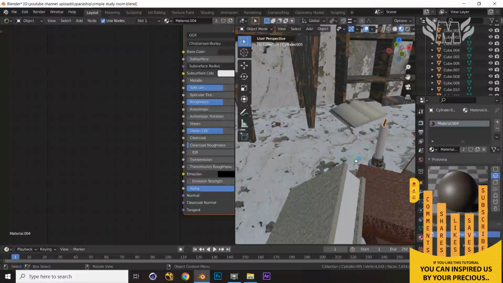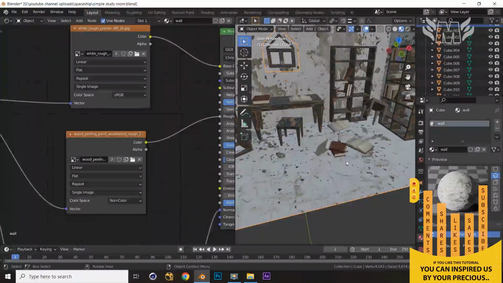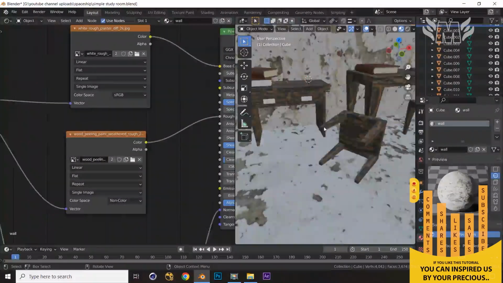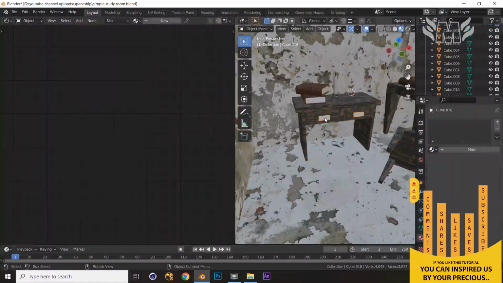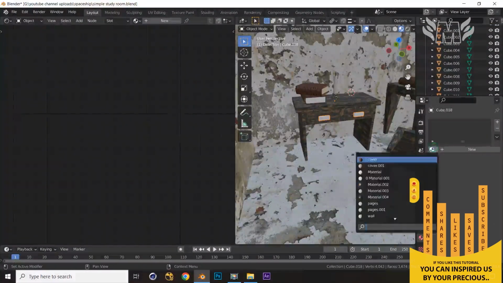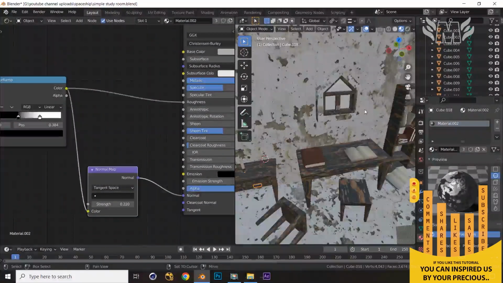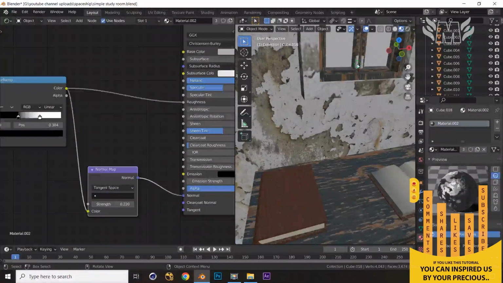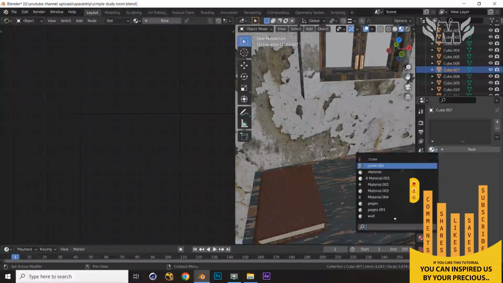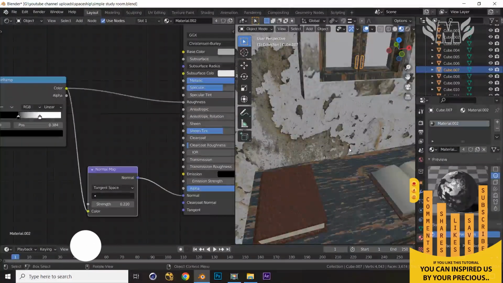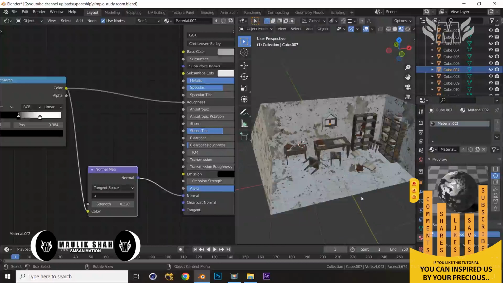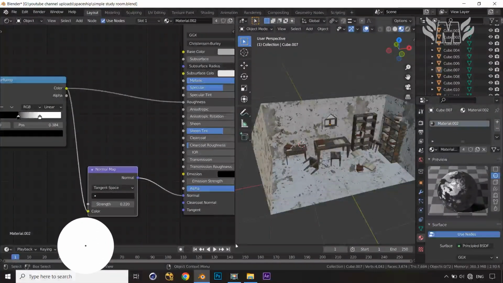Guys, give a name to your material so it will be easy for you to select it. Now let's give the same material to these two which we have given to our candle stand. So these are the handles. So let's give that material 002 to our table's door handle, and the same onto the window's door handle. So let's select this one and apply the same material on this one also. So you can see that we have already completed the texture part in our tutorial. Now let's hide this one.